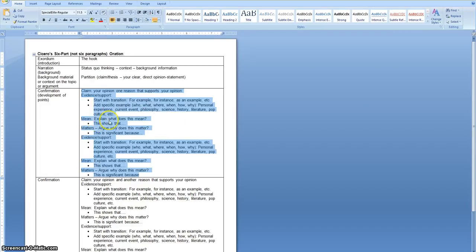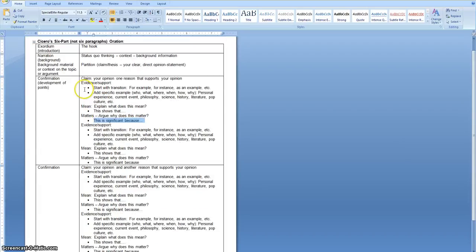This is the argument. What does this mean? Connect it to your claim. And why does it matter? Argue. This means you argue. Okay, now here are some sentence starters. It says this shows that. You can think that in your head and then write the answer. Just don't write this shows that, this shows that, this shows that every time you explain what it means. It would be a little monotonous. And when you're trying to explain why it matters, you can say this is significant because, this is important because, you think that part in your head and then you write the response.